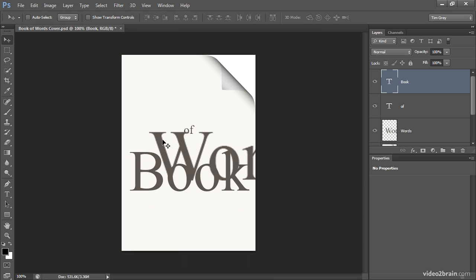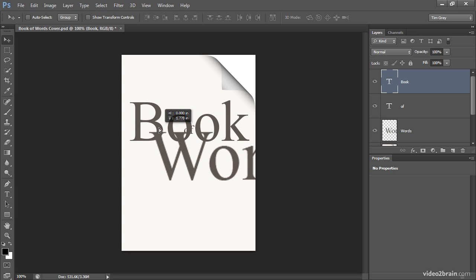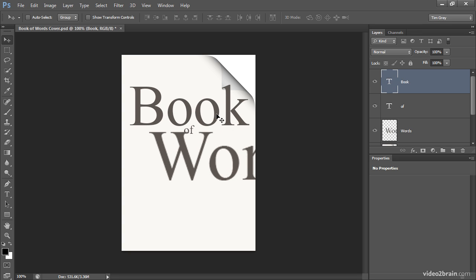I'll go ahead and zoom back out to 100%, and you can really get a sense of how much better the quality of the text is compared to the raster object, compared to the pixels that make up the word "words." And even better, no matter what sort of adjustments I apply to the text layer here, I maintain the ability to always go back and modify that text. I can change the font, the size of the text, the special effects applied to that text. I can even warp and transform that text, and I still retain the ability to go back and change the spelling, for example, or change the word altogether.